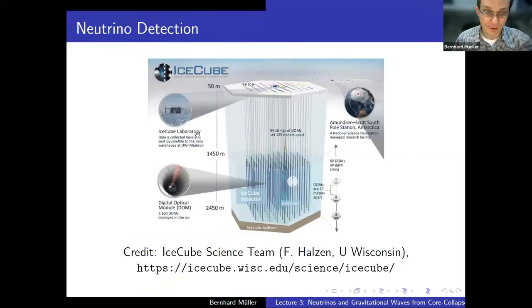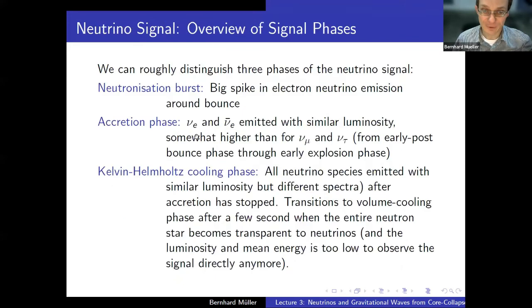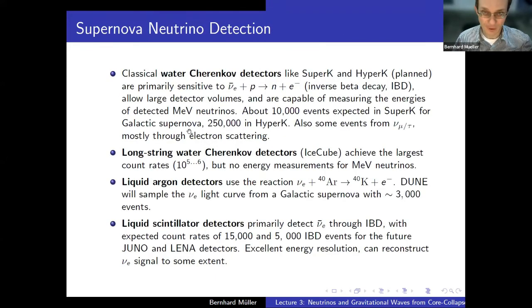Yeah, but before we actually go into the physics of the signal, I should probably say a bit about the actual detector technology, because, well, now gravitational wave emission detection is fashionable, so everyone roughly knows how gravitational wave detectors work, but it might be nice to have a reminder about how neutrino detectors work. There are a few different classes of neutrino detectors with different strengths and weaknesses.